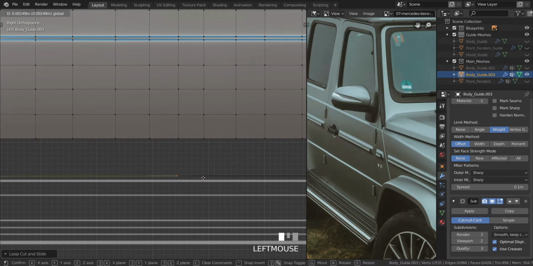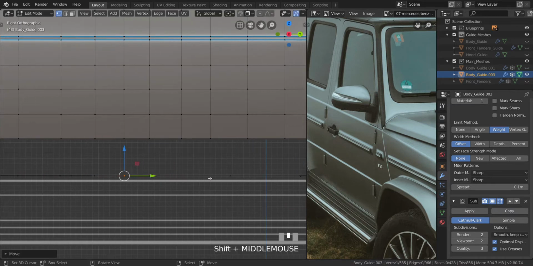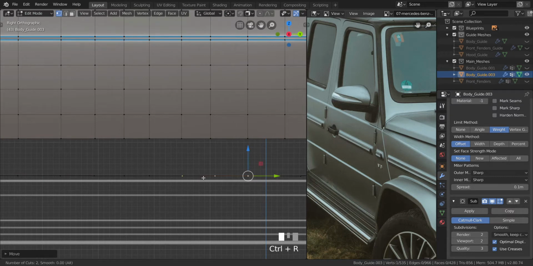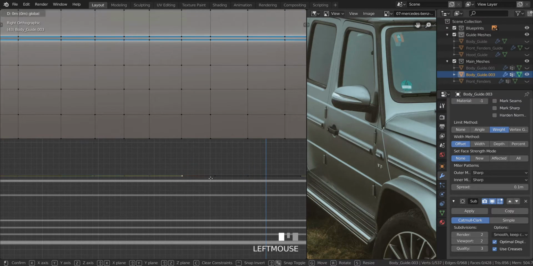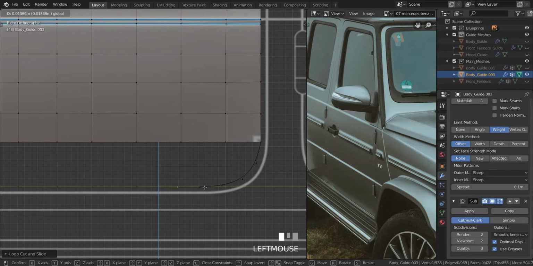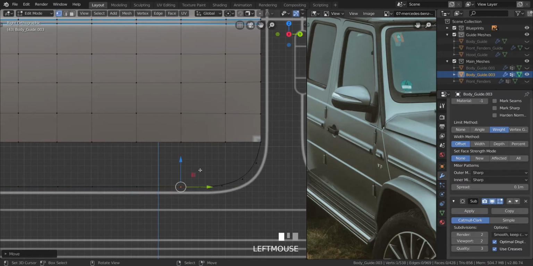Control and R through here. Nice. So we're gonna align most of the vertices with this. Let me just add one more in here to align it with that one.